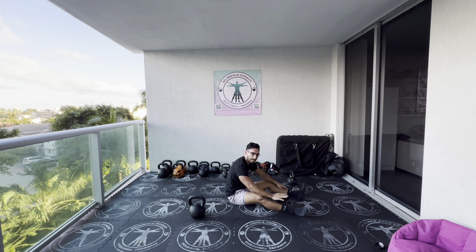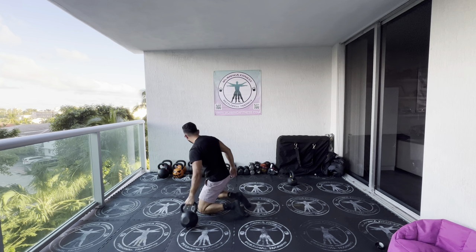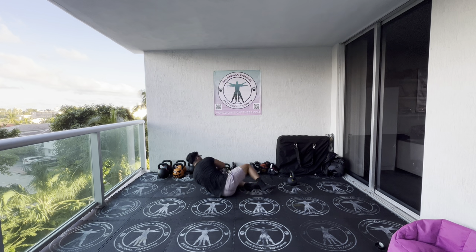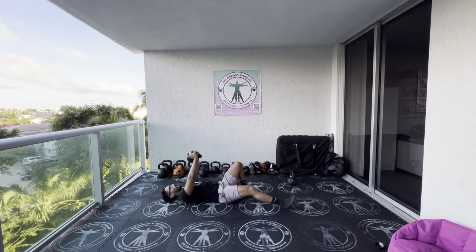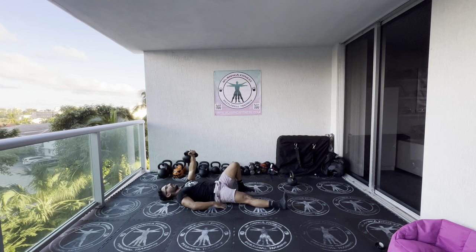So we're gonna do six presses, 3 get-ups to the palm. Here we go. Switch sides. Let's get ready for our left side. Feet up position. And bring it around. Press it. Hips up. Here we go. 6. 1, 2, 3, 4, 5, 6. Very good. Butt down, right leg straight, hand aligned with the hip. Here we go.